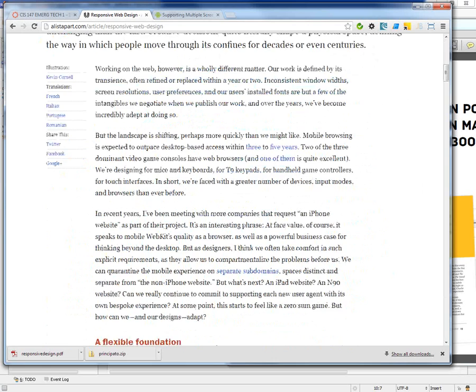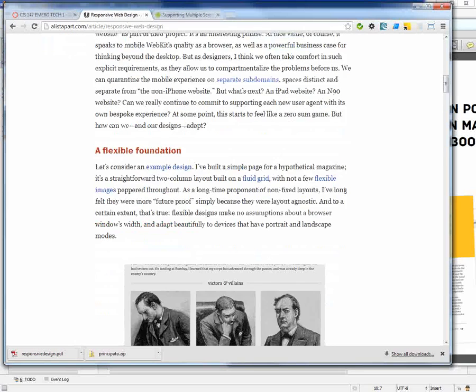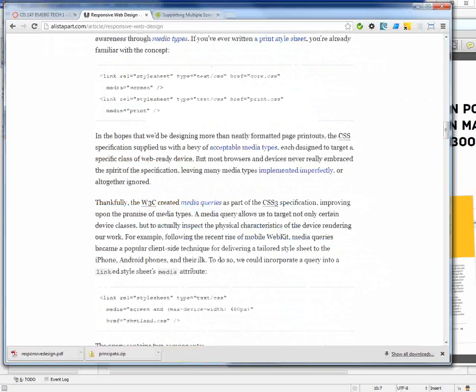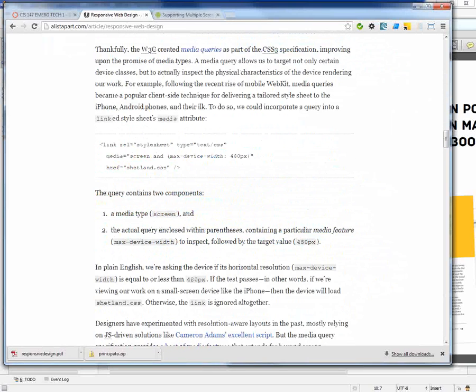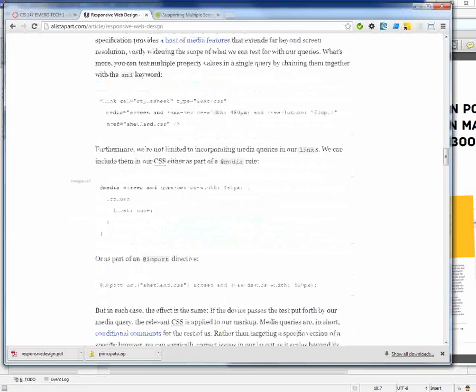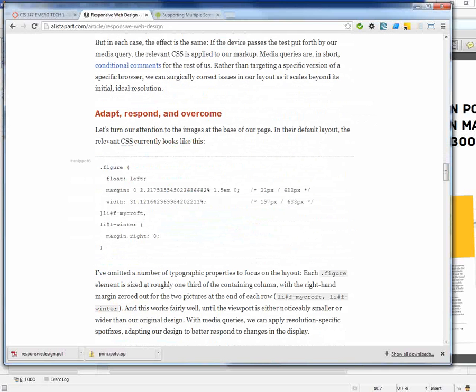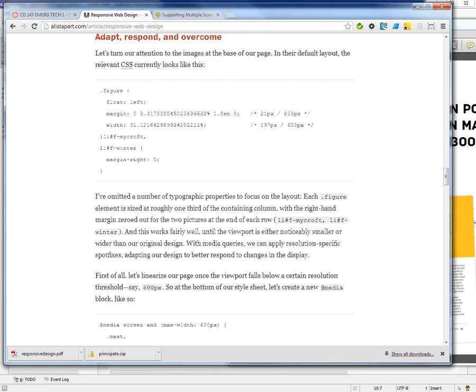So I want you to read this entire article. It's really good. It talks about how to do it. He goes through the media queries and all kinds of different things, how to be more responsive, how to make percentages, and how you come up with those percentages. He goes through the math, which we'll be doing here.